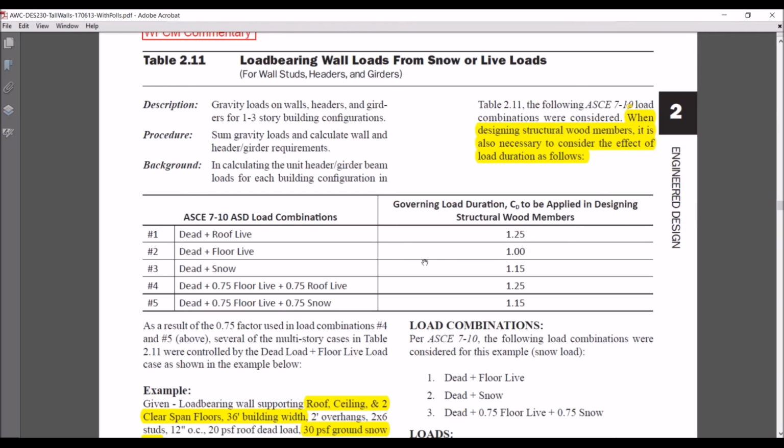So that's important when we start looking at how we analyze these studs, because you can't just look at the load combinations and guess which one controls, because we're not applying the load duration factor to E, and the load duration factor is going to vary depending on the load combination.